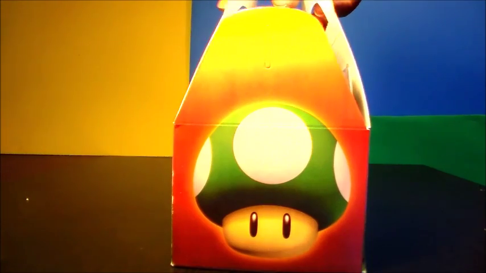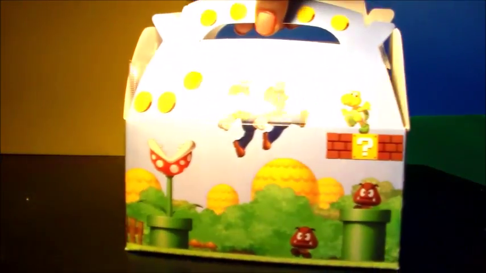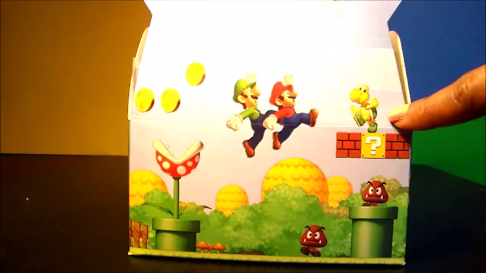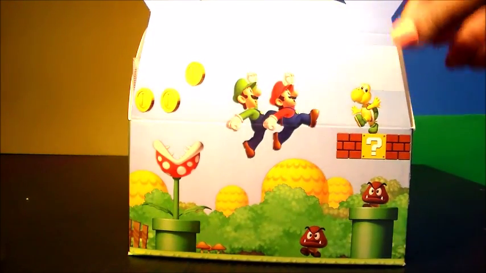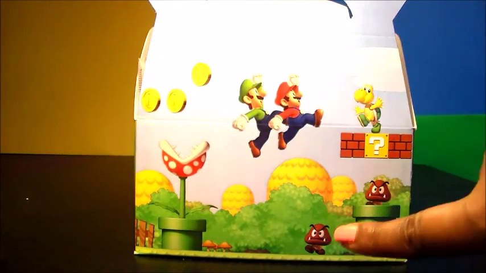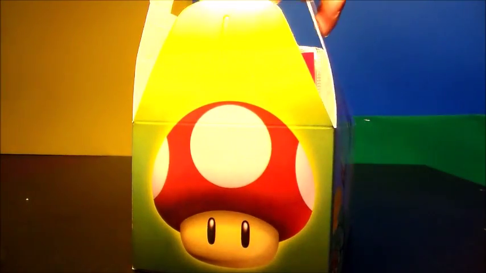There's a mushroom that we earn points. And here are both of the brothers leaping with a little Mr. Turtle in the way. Get out of the way, Mr. Turtle. It doesn't look good for you. Venus flytrap flower, I think that's what they call it. Mushroom. There they are.